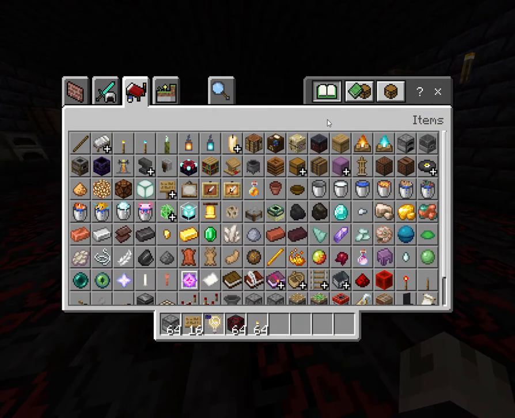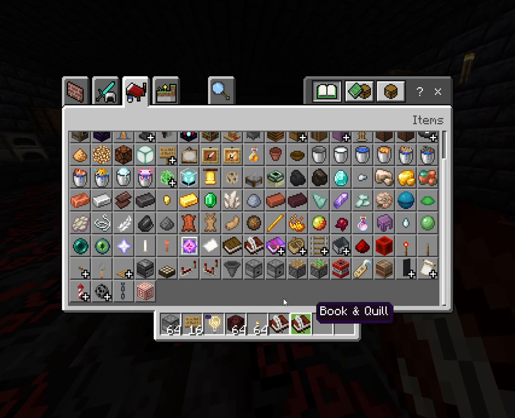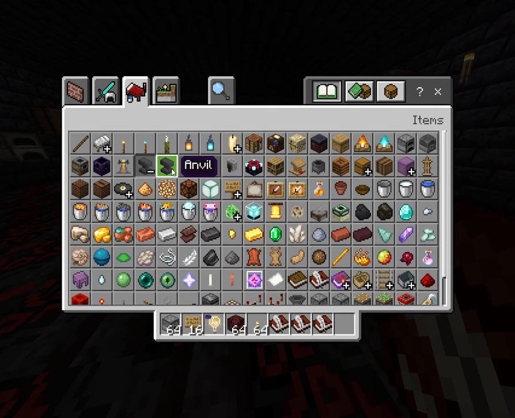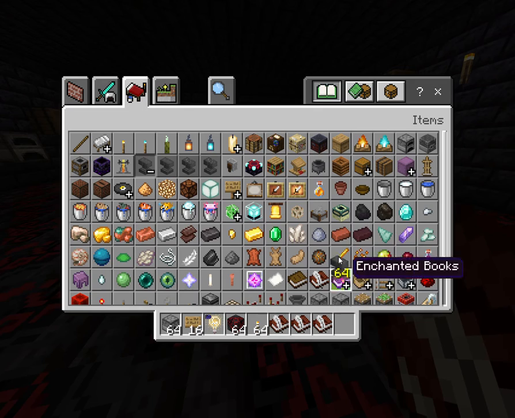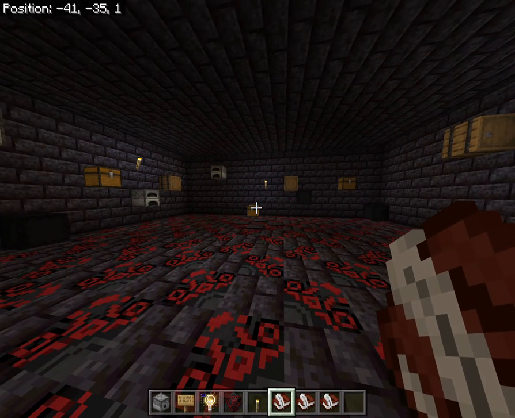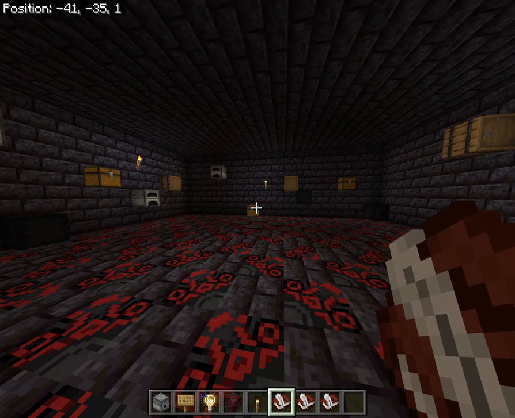So now I think I'm gonna use books. These, book and quill. So I'll get three real quick because I'll need three. And then we do also need this. Actually, I don't think we do. So, hint, what should our thing be? I'm gonna think of one real quick.